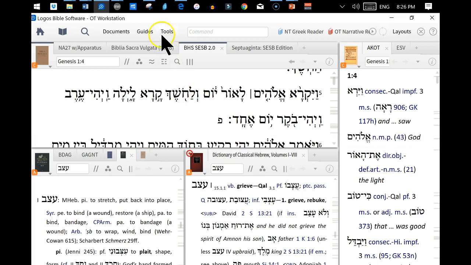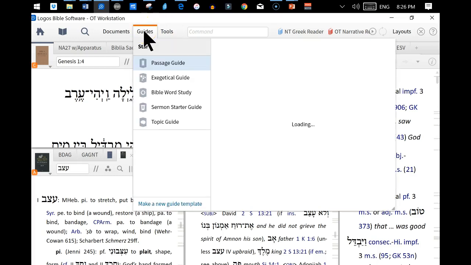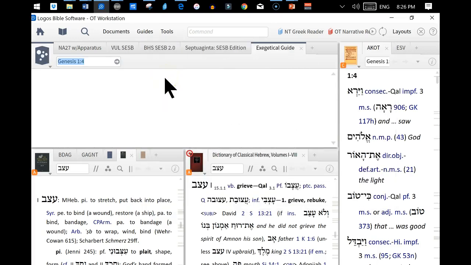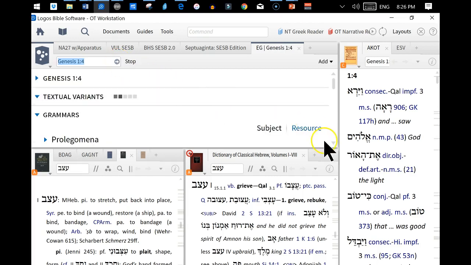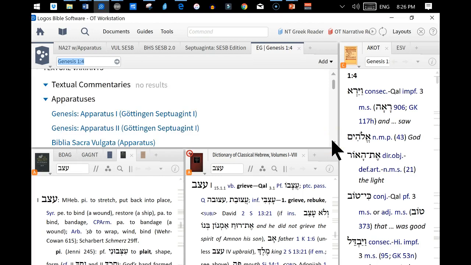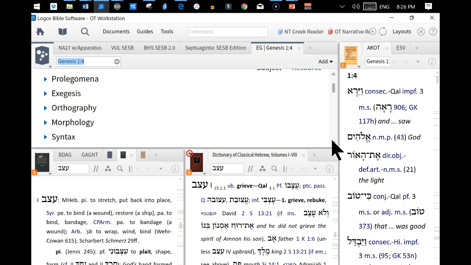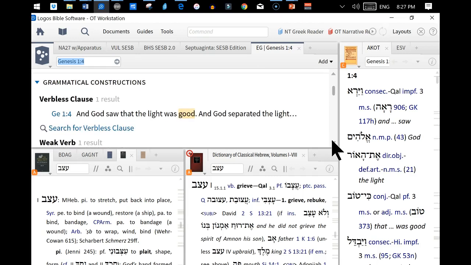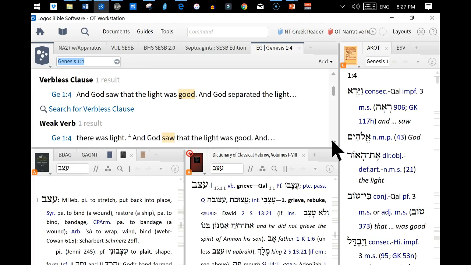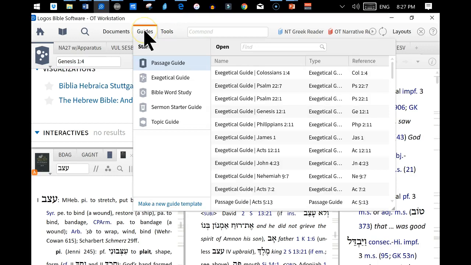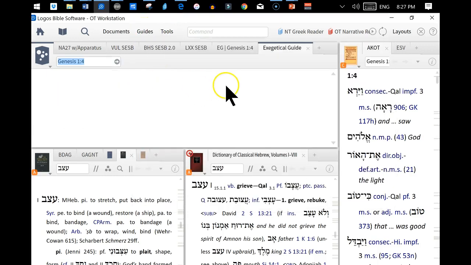You do have within Logos, under the guides, under the exegetical guide, if you pull that up for the verse, it will give you the pronunciation of the lemmas. Let's see, did I pull up the wrong one? I think we need the exegetical guide.